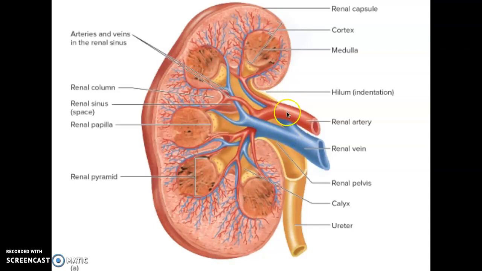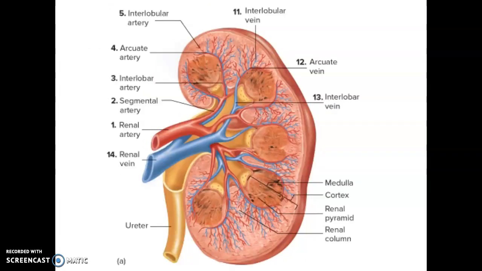These three elements, two vascular and one for conduction of the urine, the renal artery, the renal vein, and the renal pelvis with the ureter, these point, it's the hilum or entrance for the kidney. Again, the renal artery, the renal vein, and the ureter are connected with the kidney at the hilum.